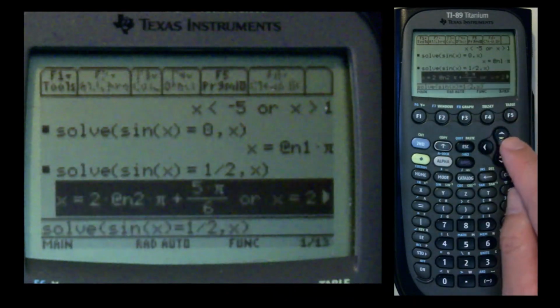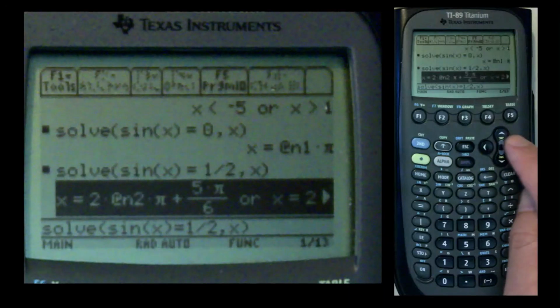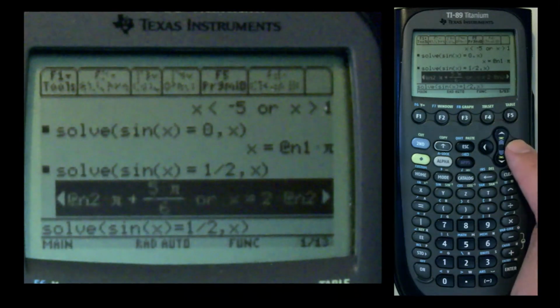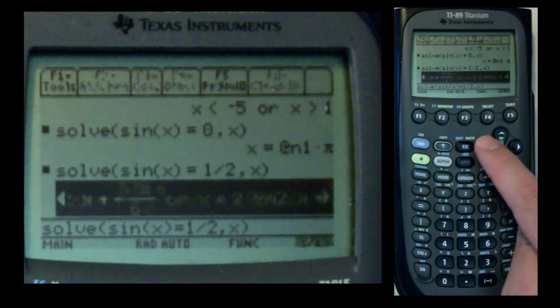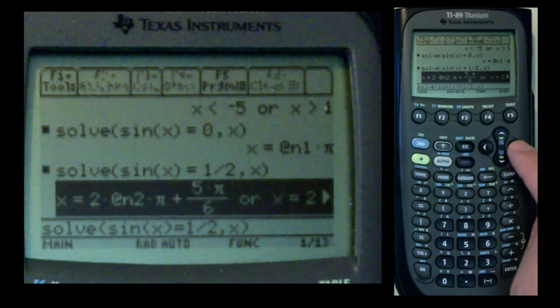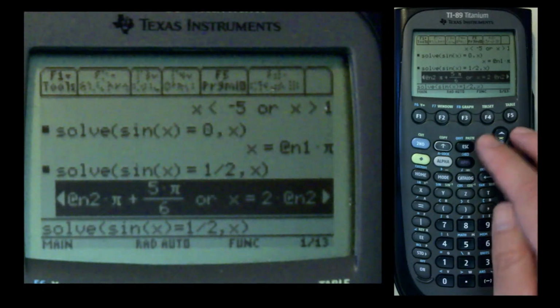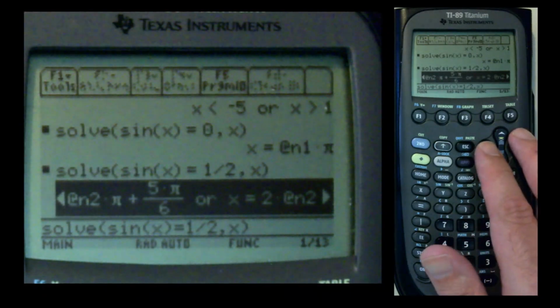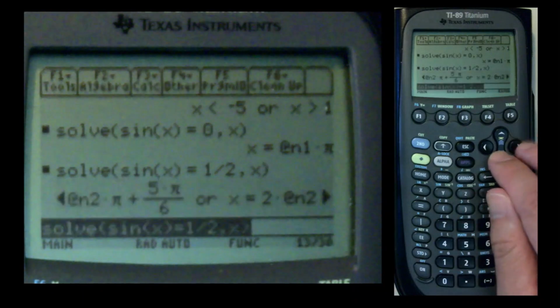And, you know, I maybe should have mentioned this. I don't know if it came up on any of the other ones. But if you have a really long answer, maybe there are 3 or 4 answers, if it's a degree 4 polynomial, you can highlight it and then move over and see the whole thing, go back and forth with the arrow keys. But you can see that both of these answers have that at n, which makes sense because we know that trig functions are periodic.